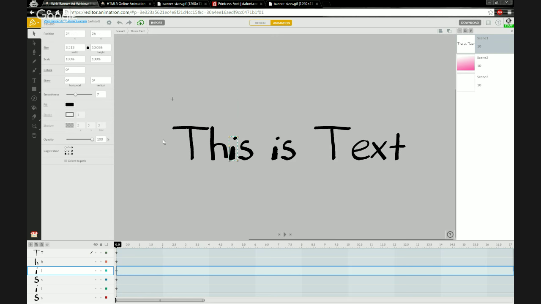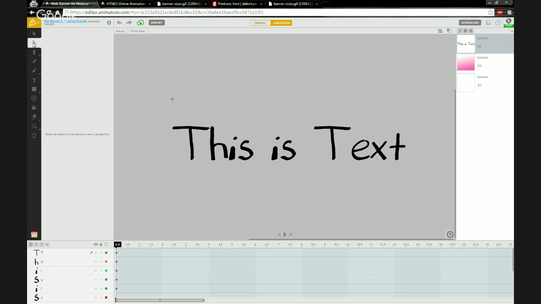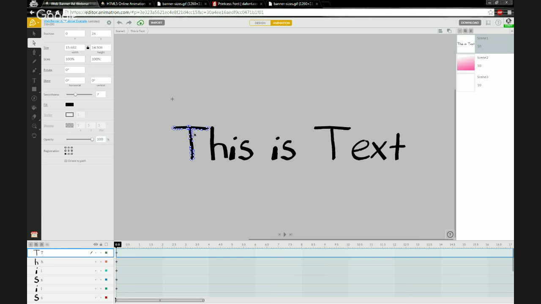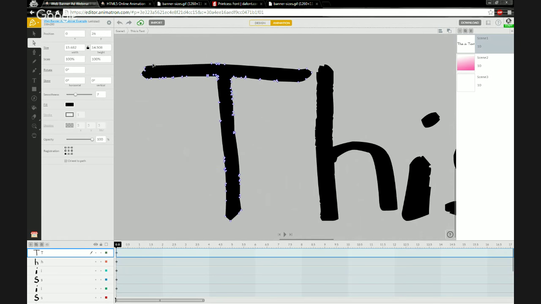You can test if something is a vector by clicking on our direct selection tool and then clicking directly on the object itself. And you see by clicking on it, it shows us all of the vector nodes that we can deform and move around if we desired. So if we desire to change the shape of this piece of text in any way, we can always deform it to our desire and really create something unique that the original font just wasn't giving us.